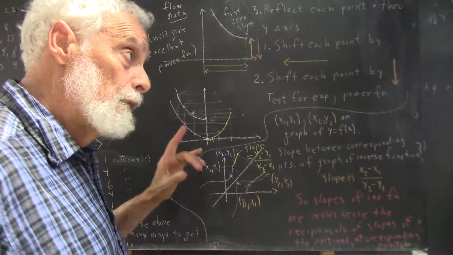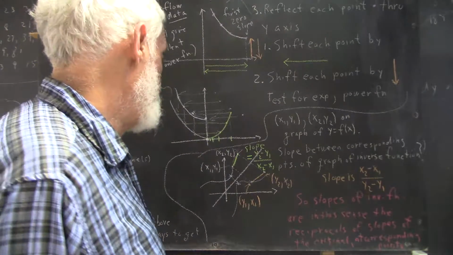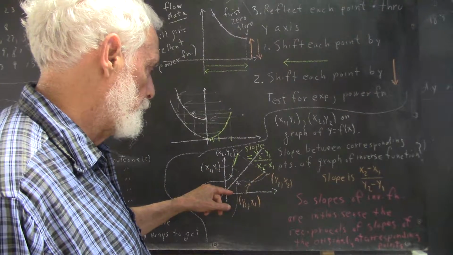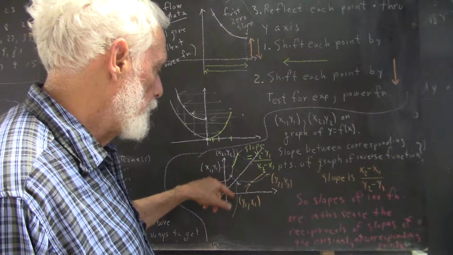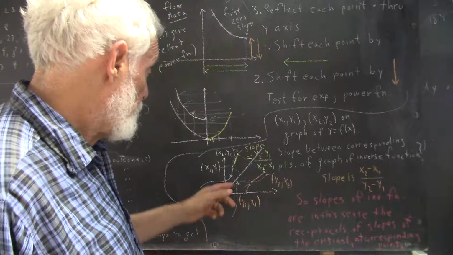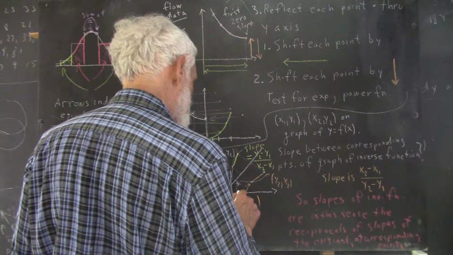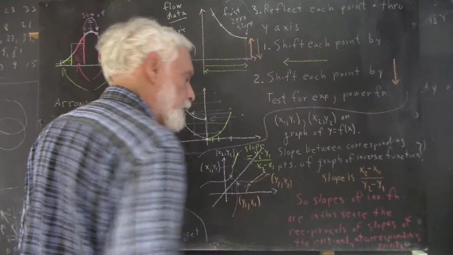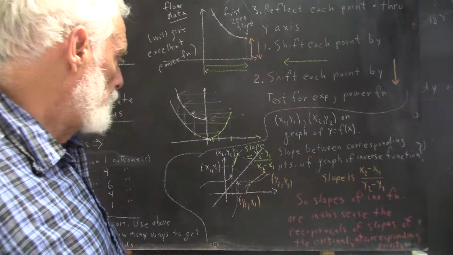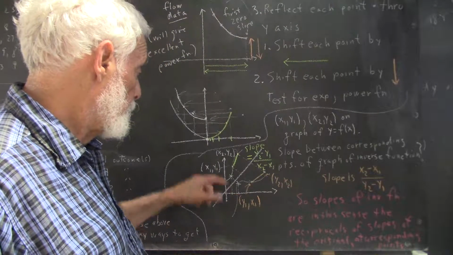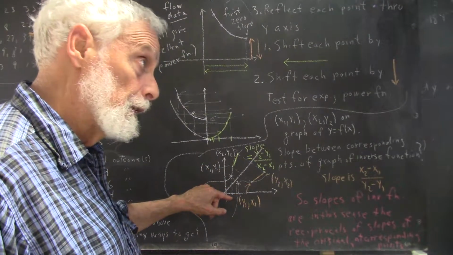So we don't want to make the mistake of saying that the slope of this function for a given value of x is equal to the slope of this function for the same value of x. Our values of x for this point and this point, our x coordinates here, are clearly different. So the slope of this one at this particular x value is equal to the slope of this one at this particular x value.